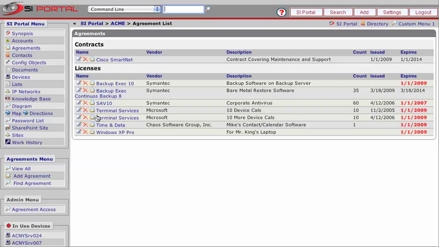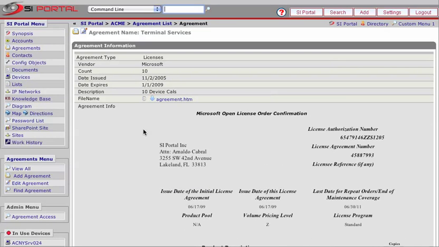You can also define agreements. If you have licenses for different products, you can save them under agreements, so that way you can quickly reference them.